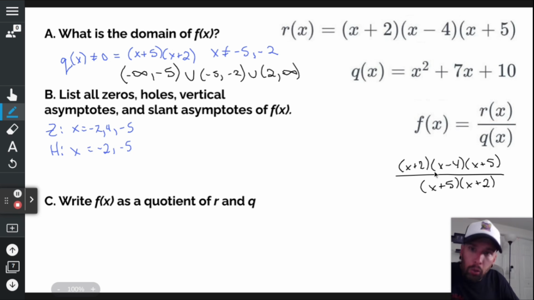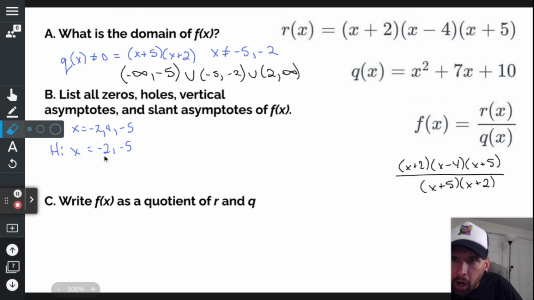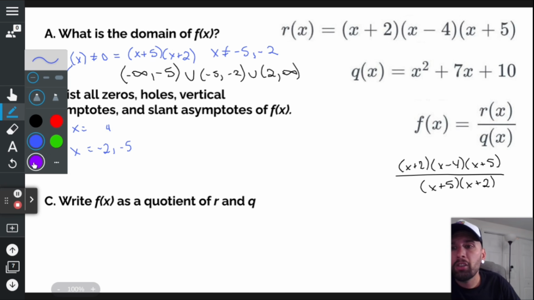If I were to graph these, basically this takes on the role of just a linear function. So I have to go up here and say, all right, if the holes are at negative 2, then a zero can't be negative 2 because you're not allowed to plug in negative 2. Therefore, you can't get an answer. Same thing, my zero can't be negative 5 because you're not allowed to plug in negative 5. So my only zero here is 4. Okay, good thing I checked, huh?